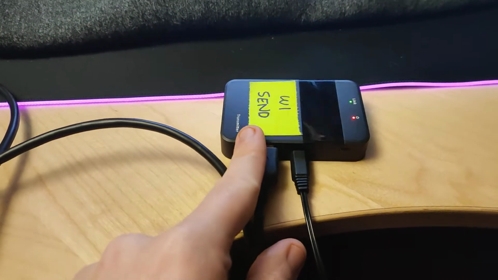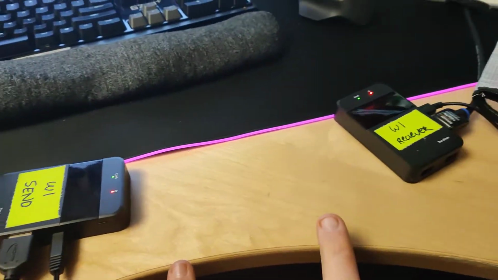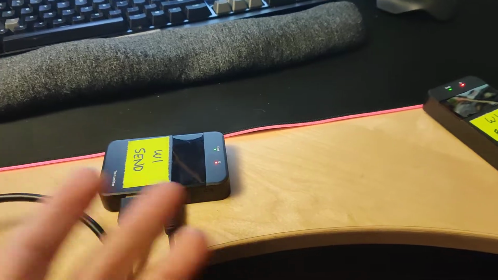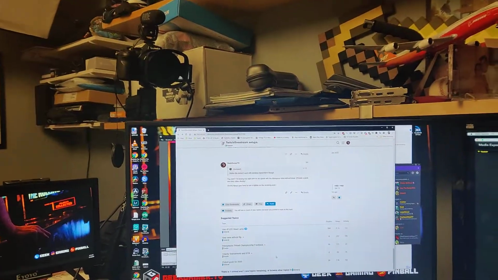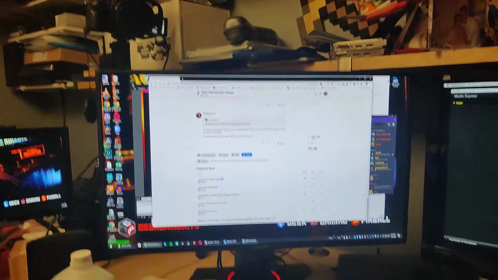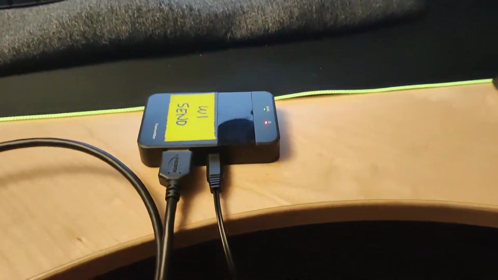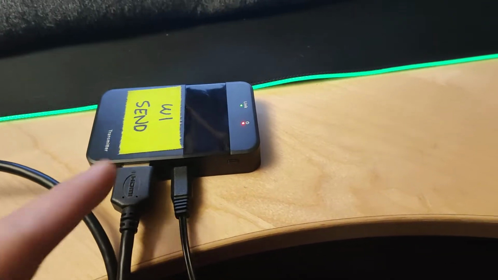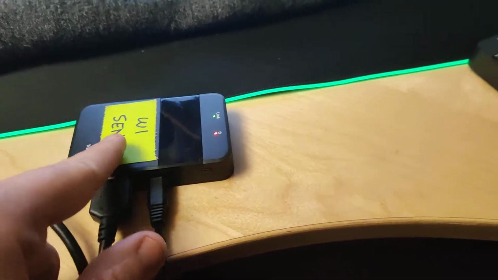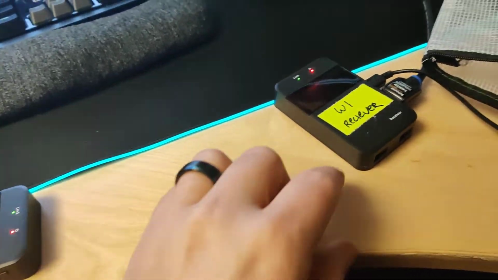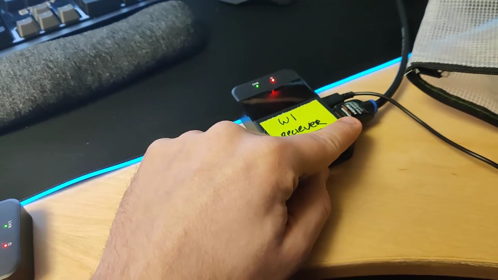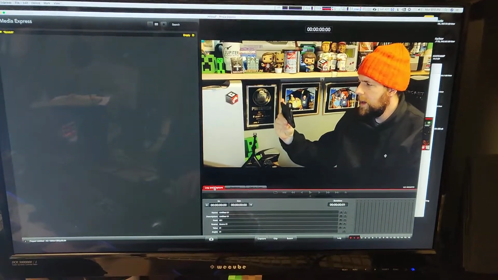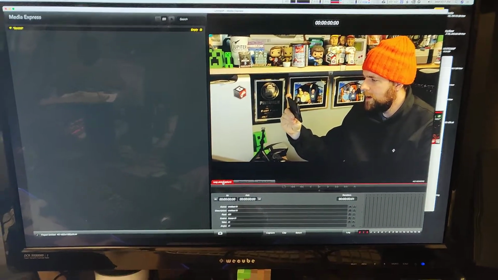I know this is really close together, but obviously this is just a workbench or my desk or whatever. Right up there at the top of the screen, I've got an SLR camera that's kicking out a 1080p 60 frames signal. That's going in from the camera, then it's being sent wirelessly over here to the receiver. This is going into the capture card on the computer. And then there I am right there showing it.